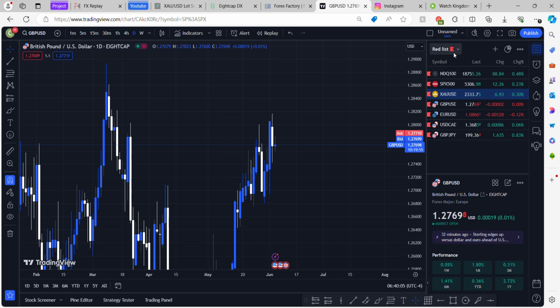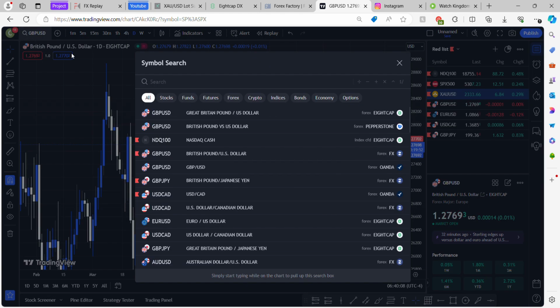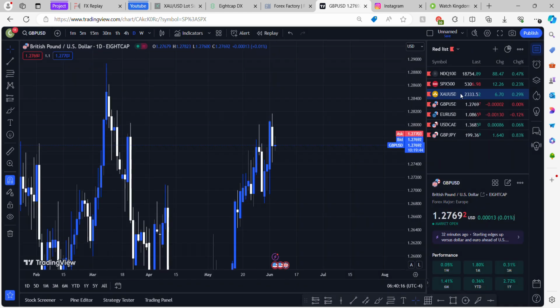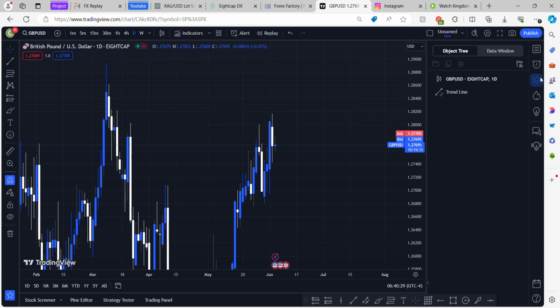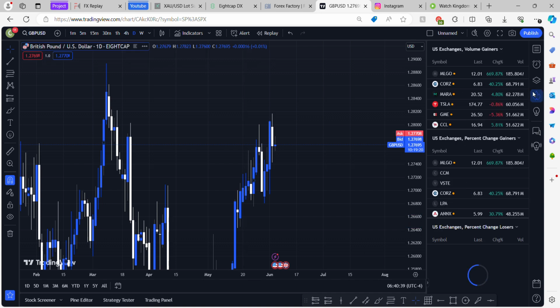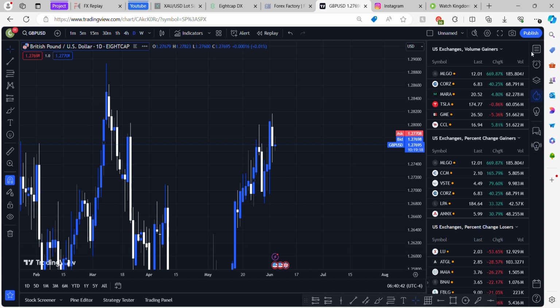So you can see here, this is my red list. This red list is made up from my favorited things. You can see the NASDAQ, GBP USD, GBP JPY, USD CAD. These are the things that I trade, and so that's on my favorites list. And then if we click down here, you have alerts. So you can see I have alerts for GBP JPY and 2 for gold. And then this is everything you've drawn. So if I was to click here on the trend line, you can see I've drawn a trend line here. Obviously you can't see it, but there, and this is just the candlesticks. And then these 3 or 4 things are not something you'll ever use.